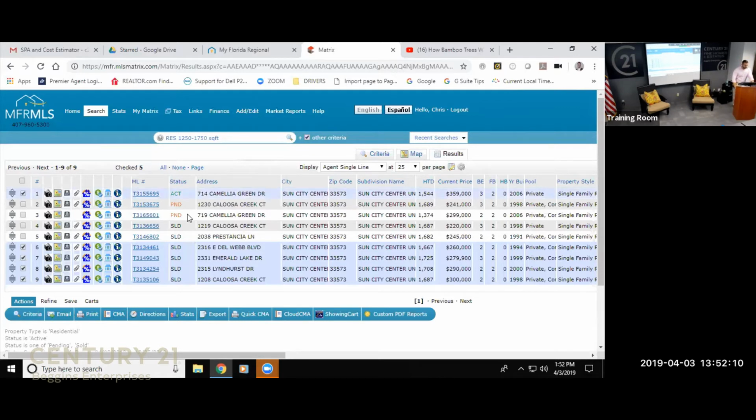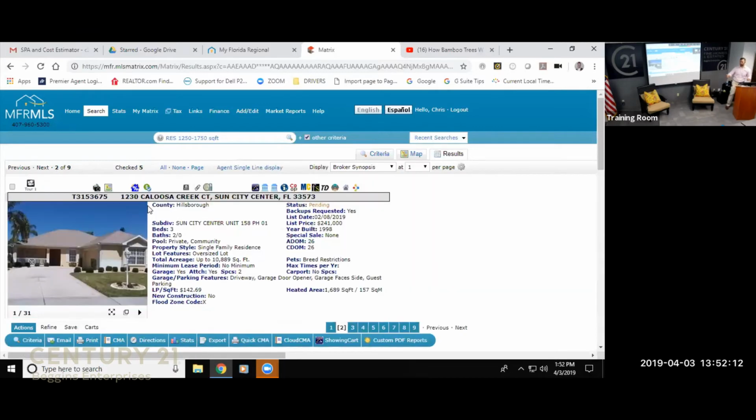So we have our active here. Let's look at the two pending. So you have an option too. When we get into the spa, it's going to give you the option to use pending homes or expired homes. Everybody knows what an expired listing is, correct? Property that was listed that did not sell for some reason and the listing terms expired, came off market. Right now, we don't have a ton of expireds. If you used expireds, you would only have none or one or two at most. There's not a whole lot of expireds, so we typically always use pending.